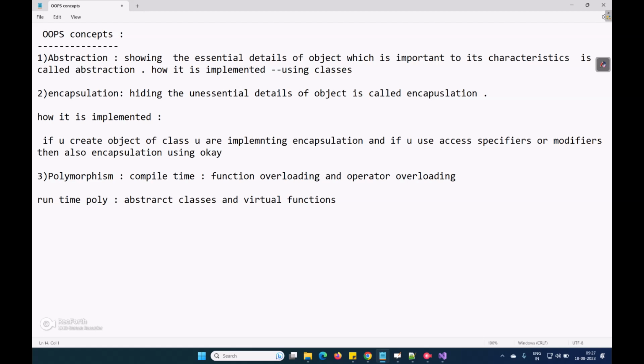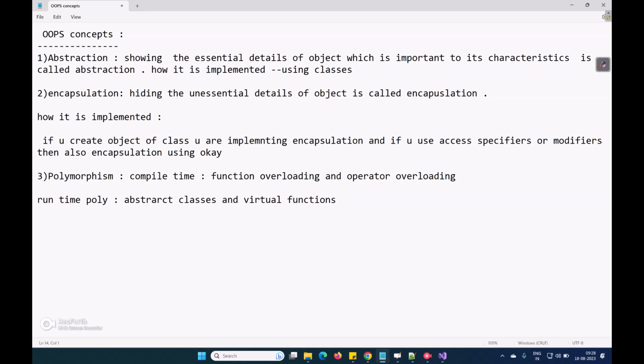That is the abstraction. You should not go inside the internal characteristics of an object. You should not break the washing machine and see how it is working. If you want to become a washing machine engineer, you can do that. But generally, you will not go inside the internal characteristics of an object. Once private means always private. If you want to access those properties, they will provide you buttons. Through the buttons only you have to access. Abstraction means showing, encapsulation means hiding. In encapsulation, another concept will come as the specifiers: private, public, protected, internal.